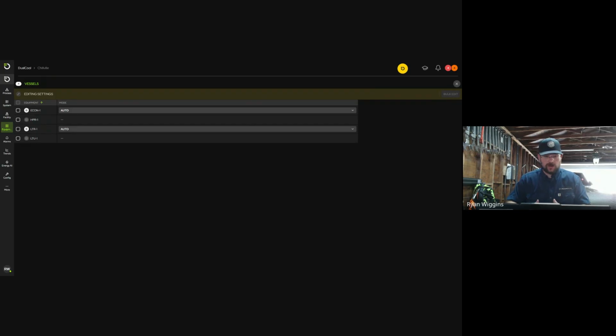So you'll notice here that we have settings for economizer 1 and the low temp recirculator 1, but we have these dashes for the LTU and the HPR. If you ever see dashes, that just means that there is no mode setting in this case for those two vessels. There's only mode settings for the economizer and the LTR. So if you ever see dashes, don't fret. It just means that there is no setting for that particular setting for that piece of equipment.